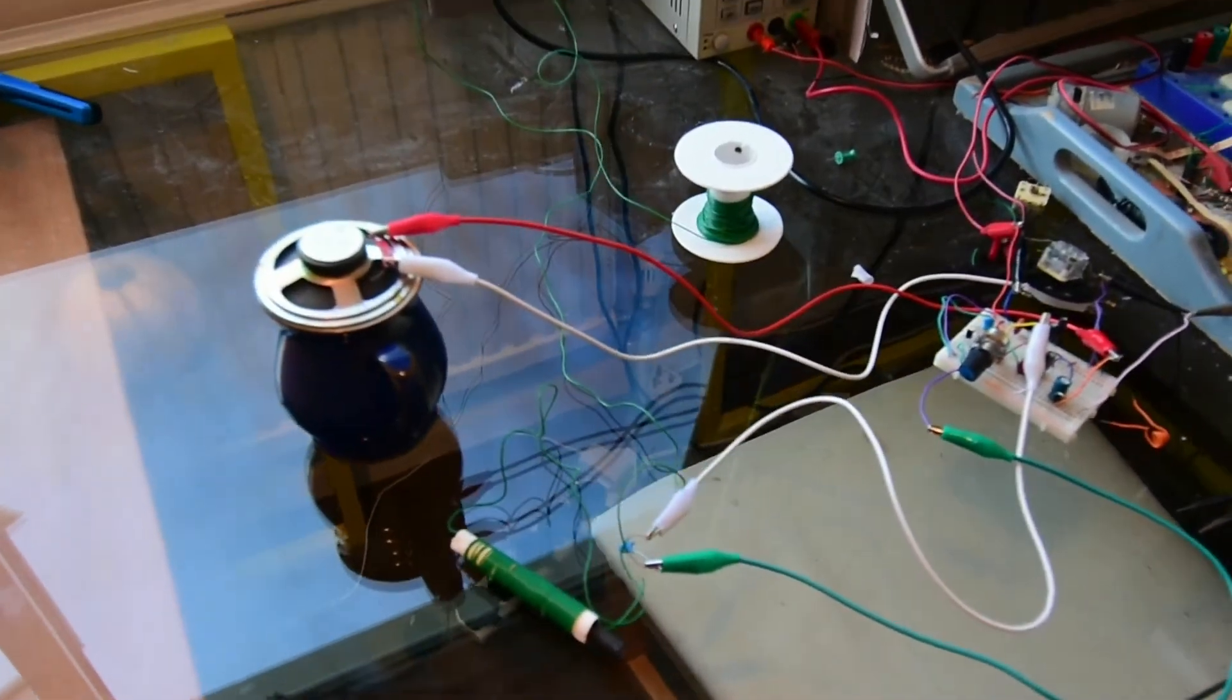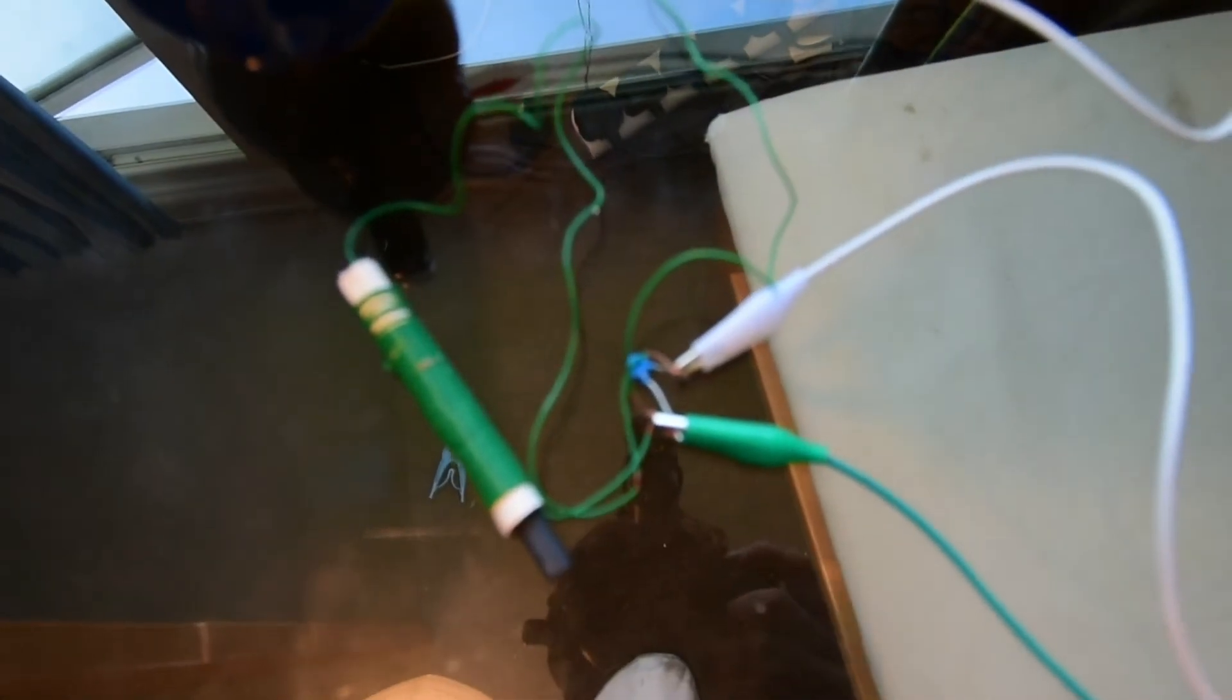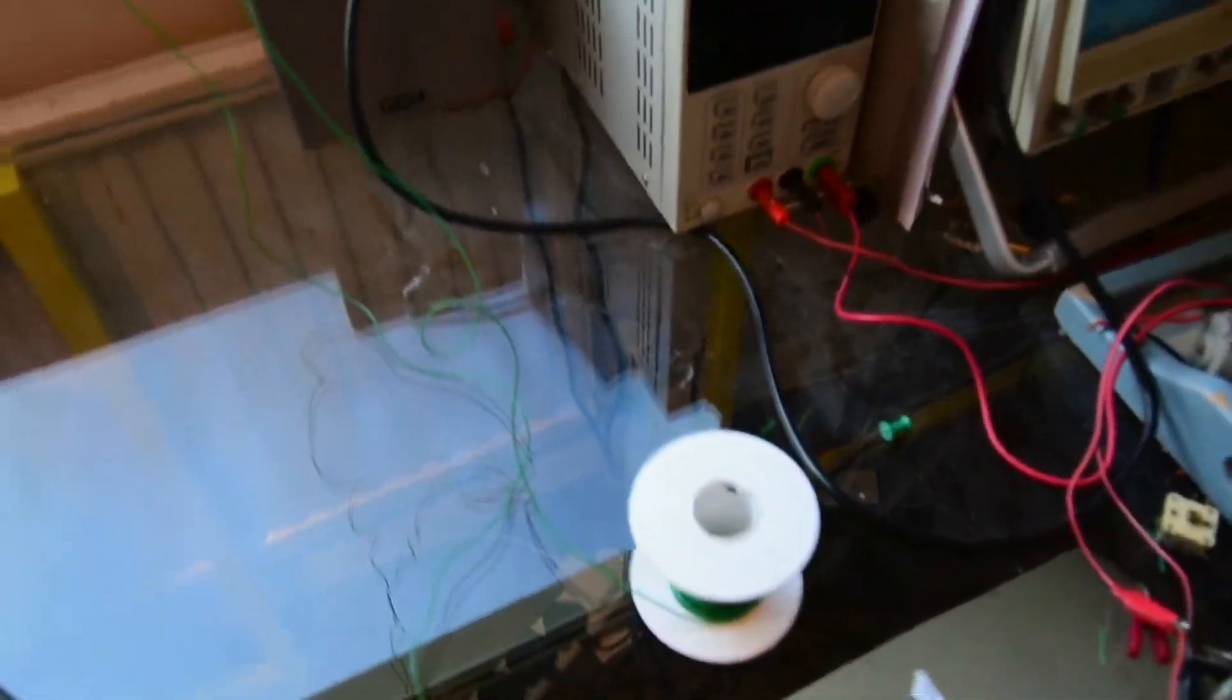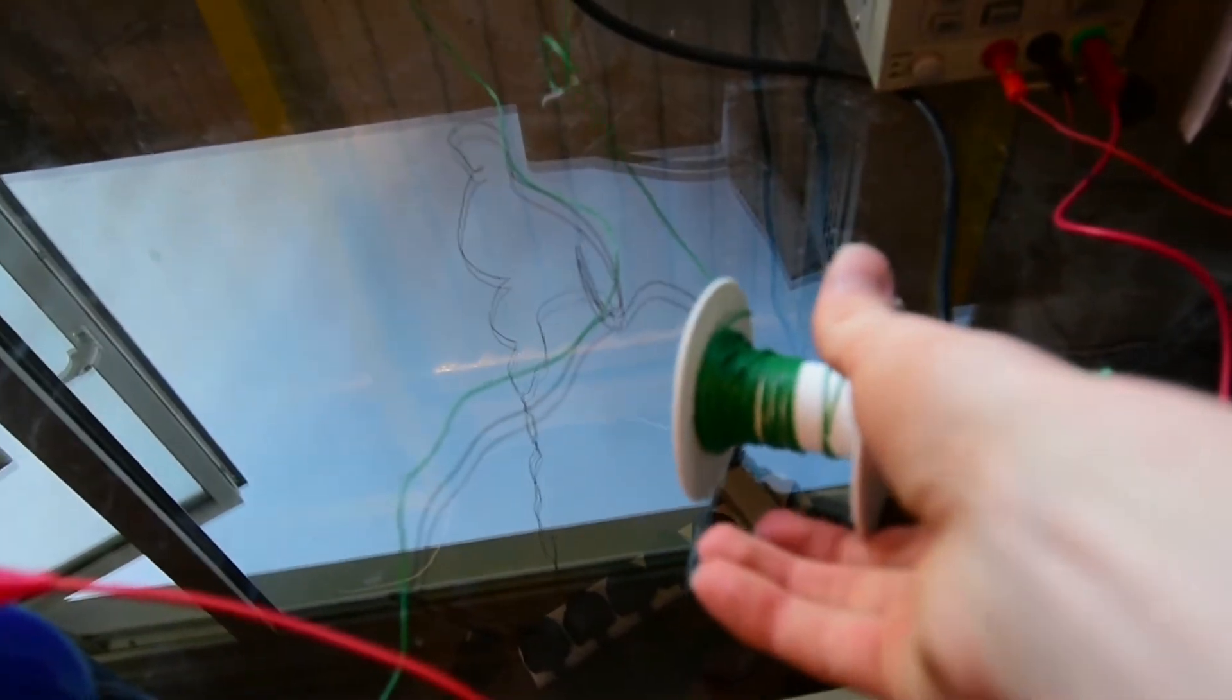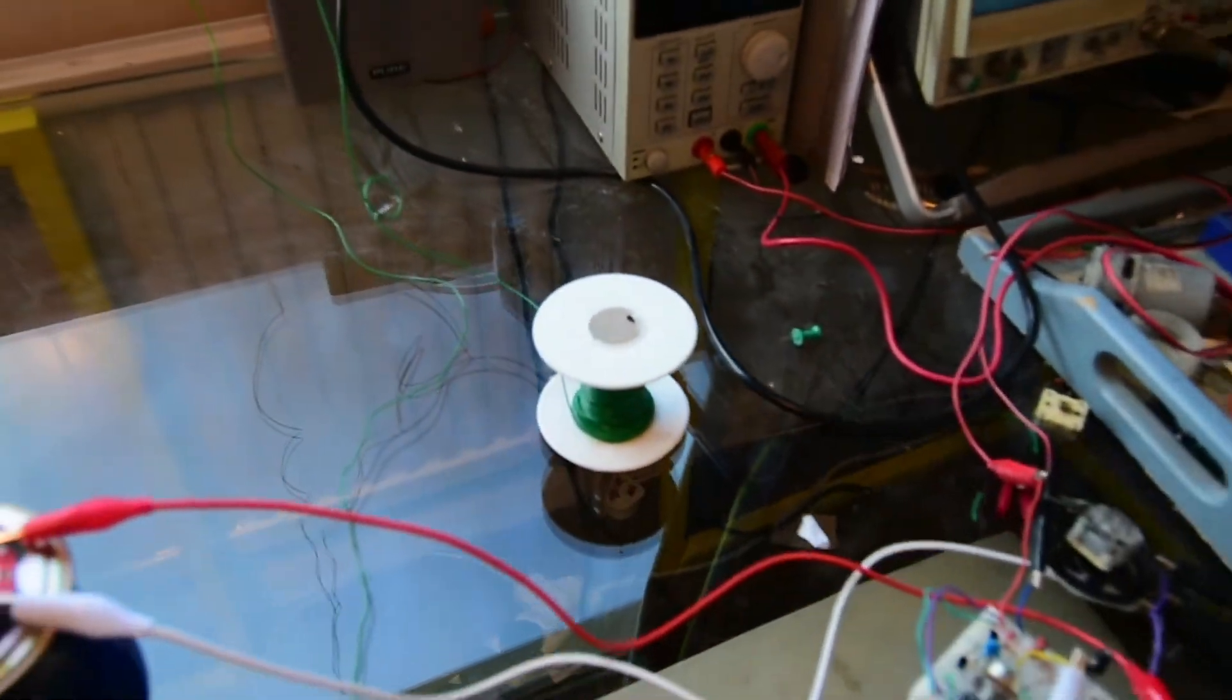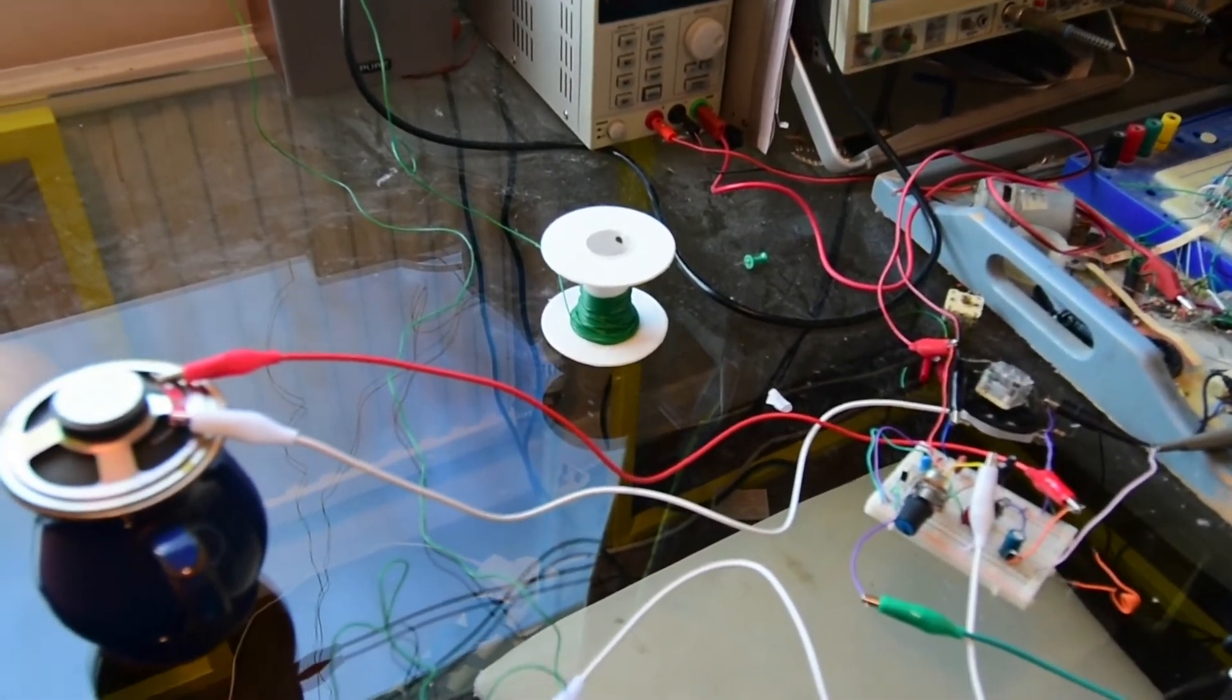If you want this to work well, having a long antenna is very important. So I've connected my antenna to my coil here. And I've then got the antenna going right up to the ceiling and back down. And then I've got the remainder of it on the coil. I was using it to wind it here, which is quite important, because if your antenna is too short, you're not going to be able to get the signal strength you need.